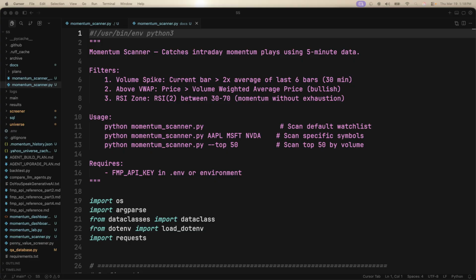To create something great. Now, today I'm super excited about what I have planned for y'all. We're going to be going over version 2 of our momentum scanner that we've already created.